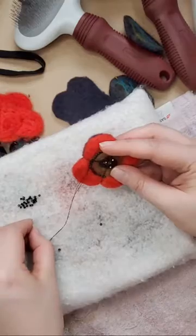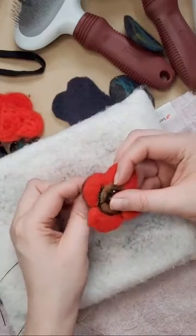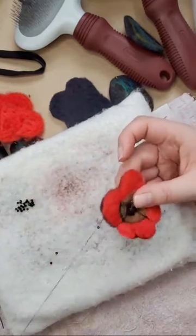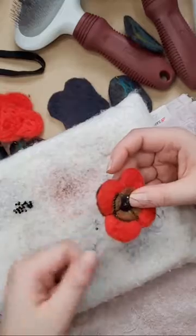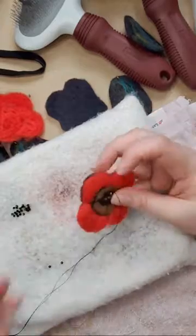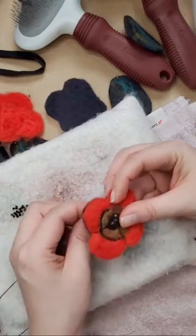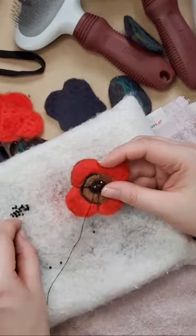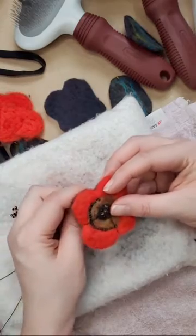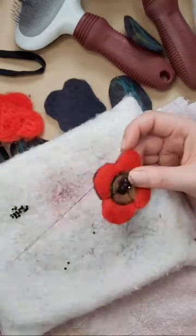I might do just this next section and then we can do the middle part. In this way, you have all the steps of the process to complete the flower. And the backing, the finishing, is the same one that I just showed you with the pebble. So it's just the same process. Because we're running short of time here, I just want to make sure that you got all the different techniques and the different finishings, so you have all the ideas you need for your gift or for yourself, so you'll be able to make it all.